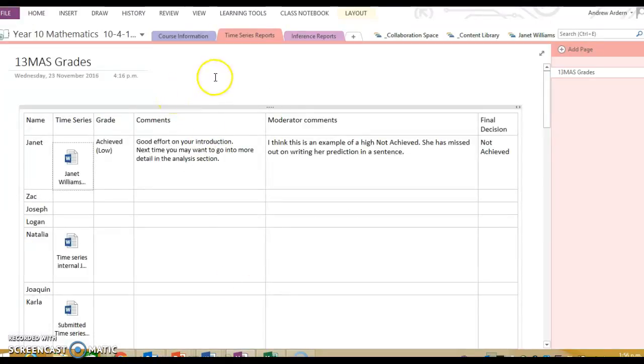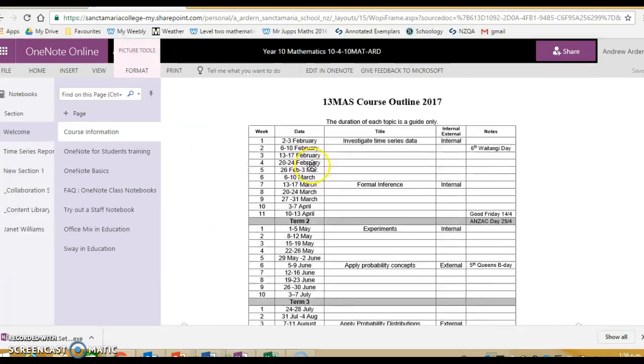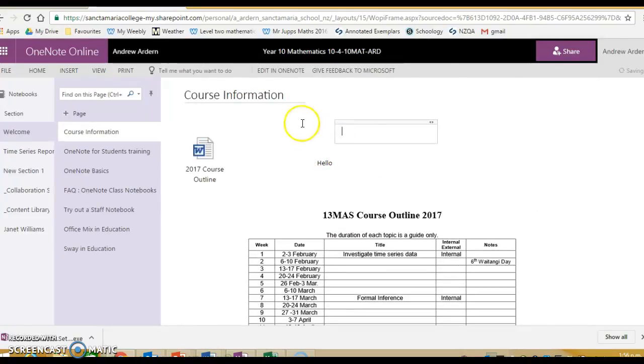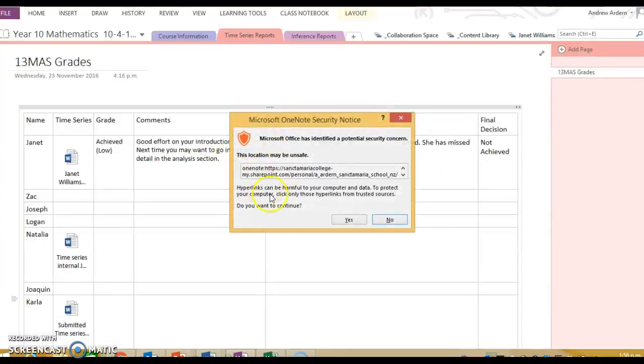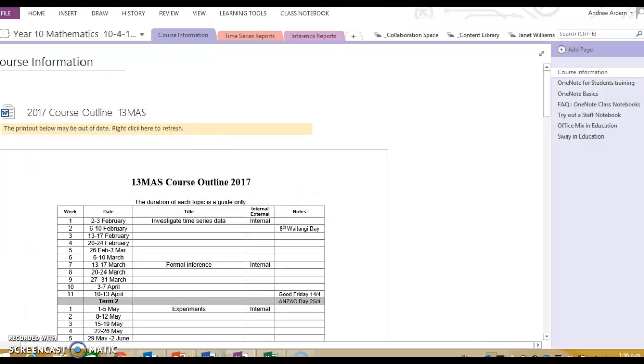Sometimes it updates, sometimes it doesn't, sometimes it takes a while, but if it doesn't update, oh, maybe I have to click out or something. You click that button and that will push it through. And I'm actually in course information now. Oh, there it is there, look, right in the way.